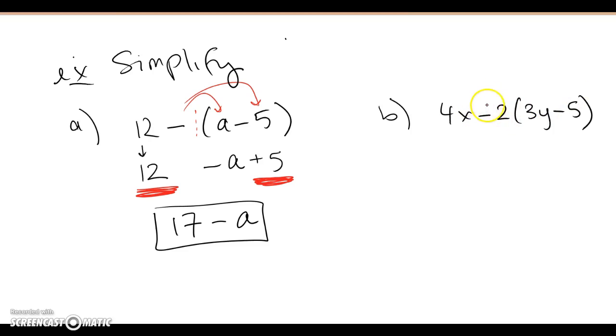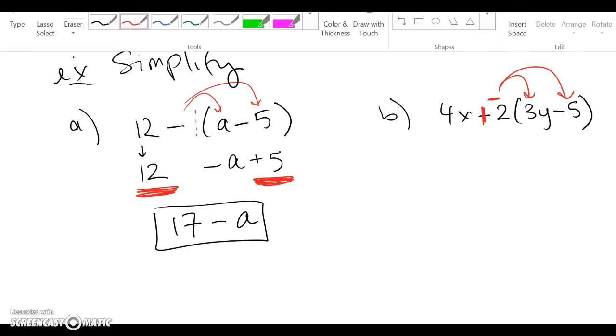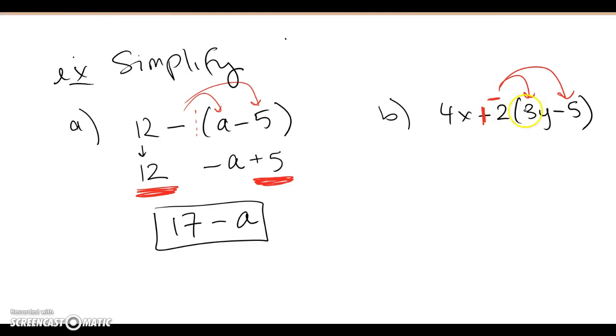If that's kind of throwing you off, you can do the change business and then say, I'm going to just distribute the -2. So we can say -2 times 3 is -6. Attach the y. -2 times -5 is a +10. Again, even if you do the change here, you're going to get -2 and -5, which is still a +10. So all I did was distribute the -2 into both pieces.